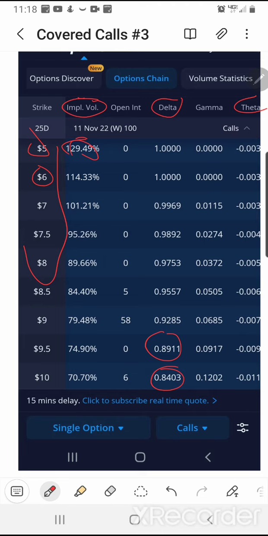All right, now let's look at the thetas. It's not a good view of that, but as you see, as it gets closer to expiration, those thetas rise. So every day that goes by, you lose that much on your premium, so the price of the option changes. Down here at the $10, the price changes 1.1 cent per day. It'll drop. That's important to know, because every day you let these options go by, the time brings the price down.